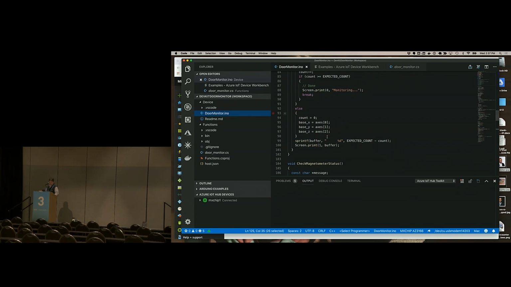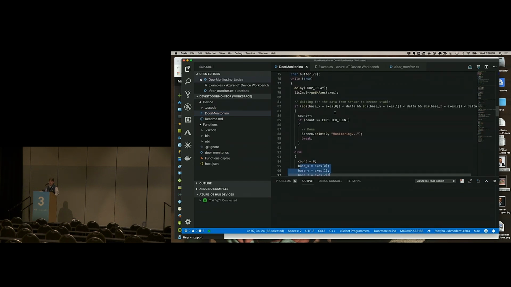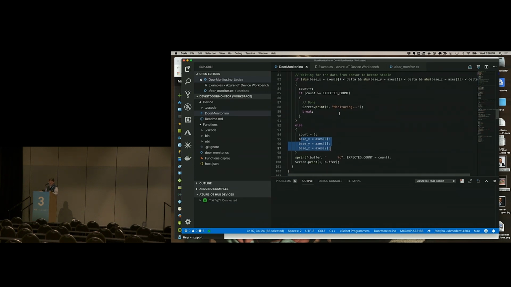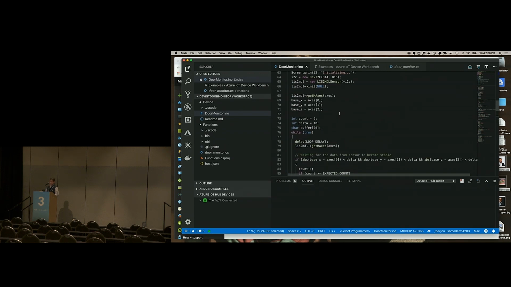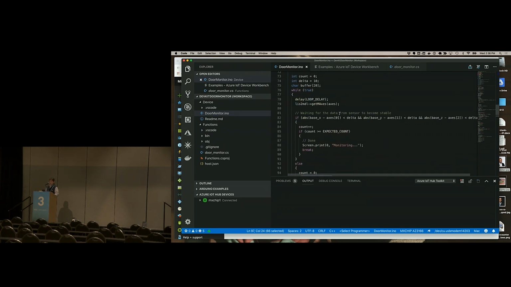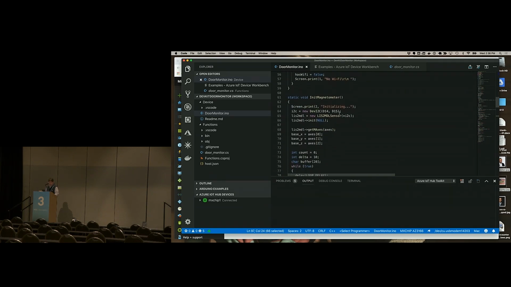And so then I have my door monitor. This is going to be outputting right now the X, Y, and Z values that it's picking up from the sensor. For some reason, since this is just the example, they called it X, Y, and Z. But when you put a magnet close to it, the values change, and once they change enough, your function ends up getting called. That happens somewhere else.